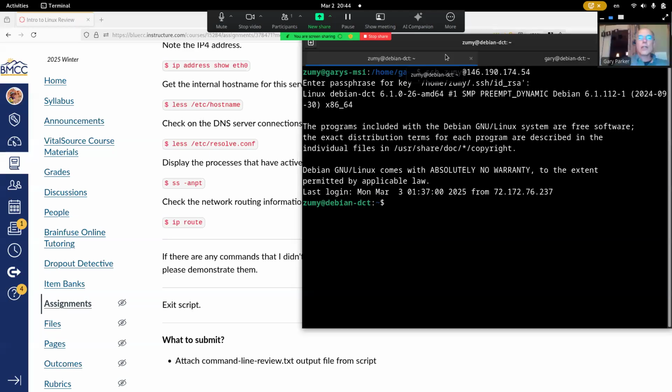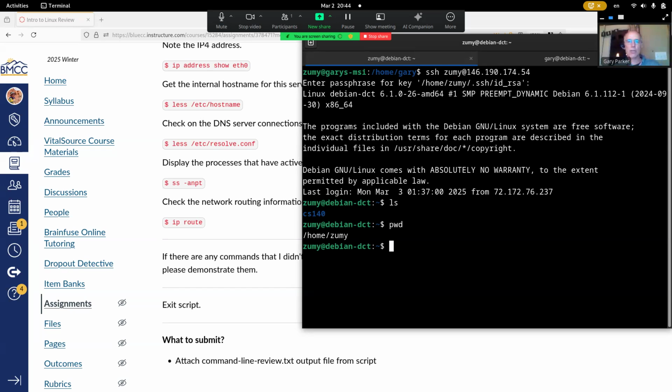I've finished my work with script, and now I want to upload my script file for my assignment. What do I got to do to do that? So I'm on the remote computer right now, and I'm going to just check out where my file is. So ls, pwd.